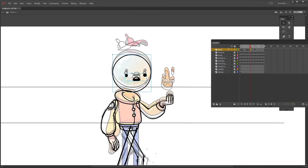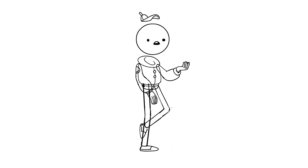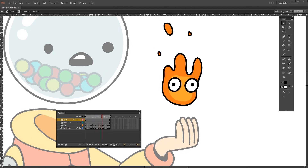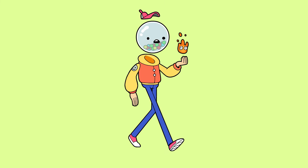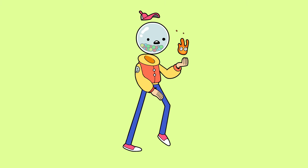For some finishing touches, let's offset the motion a bit so that his head bounces on top of his body. It's pretty subtle, but it adds a lot. For the fire, we're going to make a looping animation of 10 drawings and then put all of those frames inside a symbol. Then we'll have the symbol move up and down slightly. Well, here it is — all cleaned and colored. Oh my god, that's sick! Look at the gumballs moving in his head. I'm really happy with the way this turned out.